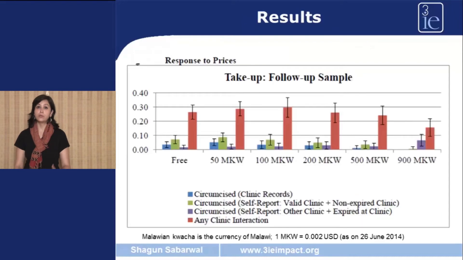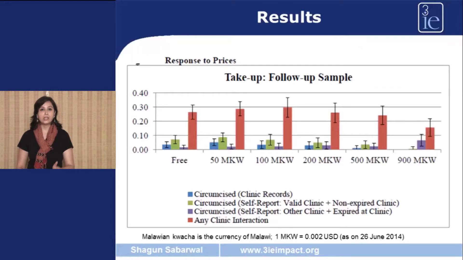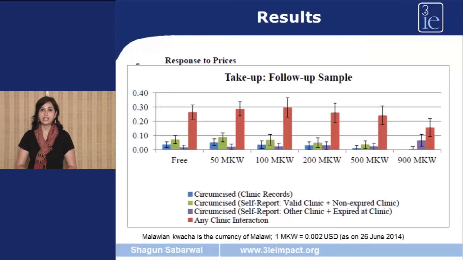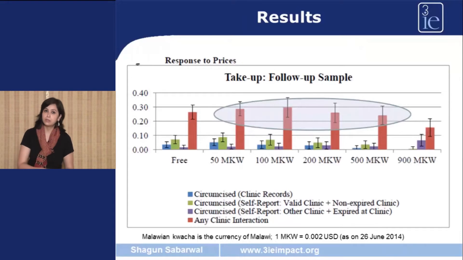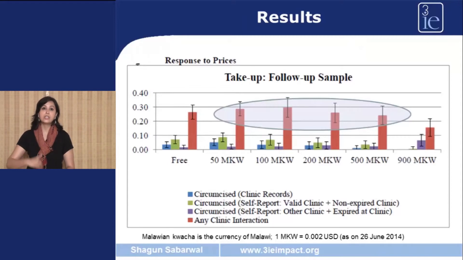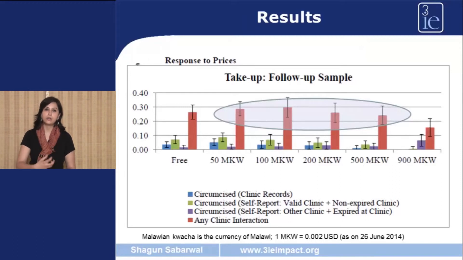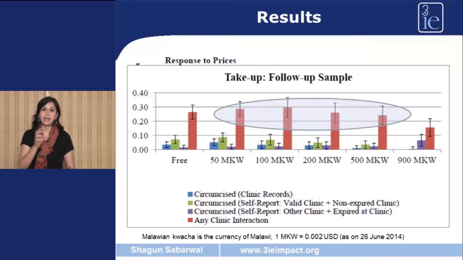Let's now talk about what we found from the study. This particular graph shows that with different values of discounts, how does the circumcision behavior actually change? We find that there is not much difference in terms of actual circumcision. But what you find different is the interaction with the clinics — meaning the person who got the discount voucher actually went to the clinic to get information and counseling about circumcision. So even though they did not actually get the circumcision done, they went to the clinic to find out more about the procedure. We find that there is a relationship between going to the clinic and the discount they received.